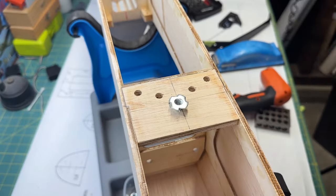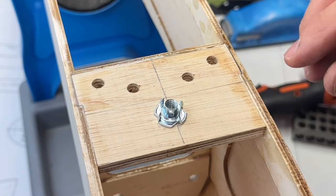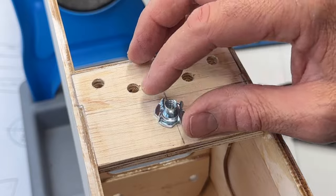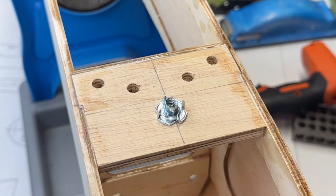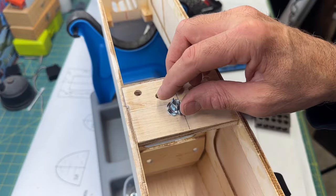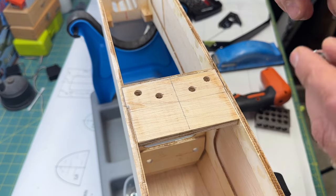All right, so just to note, the quarter inch T-nut actually has a little bit bigger diameter than a quarter inch. I think it's around 9/32 or so. So you have to make the holes a little bit bigger to accommodate the actual T-nut itself. So now I'm going to set these back on the bottom. I'm going to put them on from the inside.